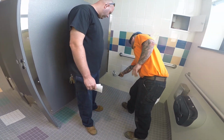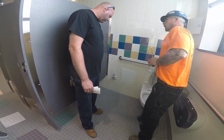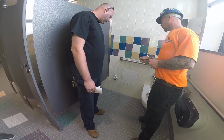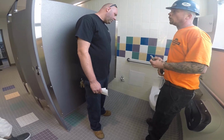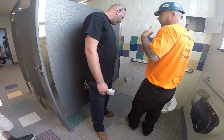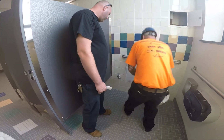They're vandal-proof, but you might want to take the key out of them. I don't know how you want to do it. I was told to leave them, so that's what they're getting. But there is an Allen screw. Yeah, probably want to pull them. All right. I have a bunch of the keys for all the faucets and everything. I'll give you after. Yep.